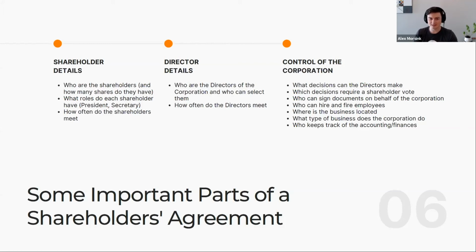The director details, so who are the directors of the corporation, who can select the directors of the corporation, and how often the directors meet. The control of the corporation, so what decision can the directors make, what decision can a shareholder make through voting, who can sign documents on behalf of the corporation, who can hire and fire employees, where is the business located, what type of business does the corporation do, and who keeps track of the accounting and the finances.